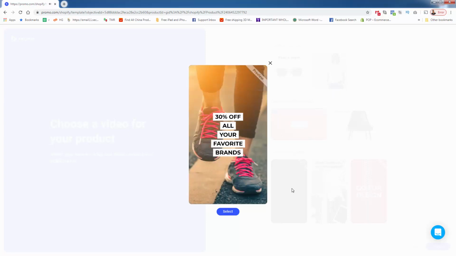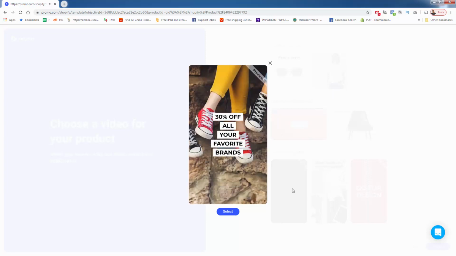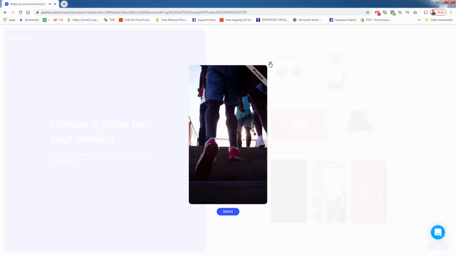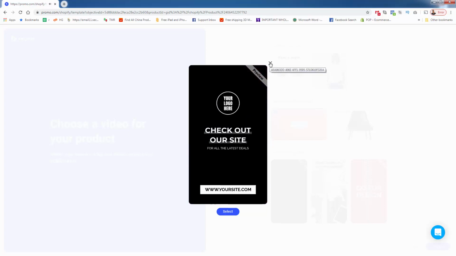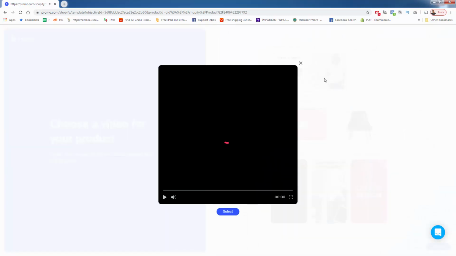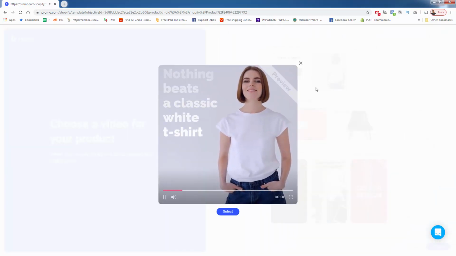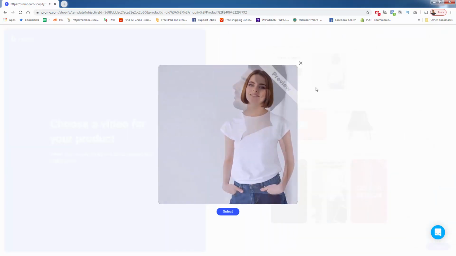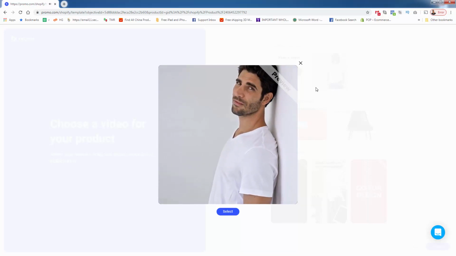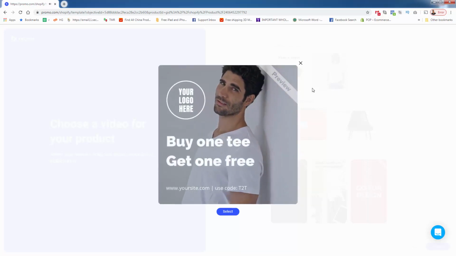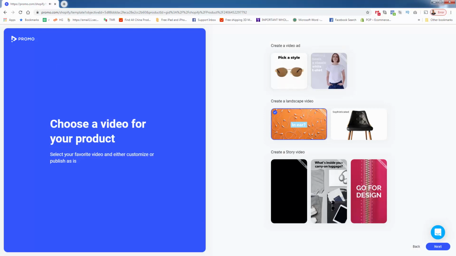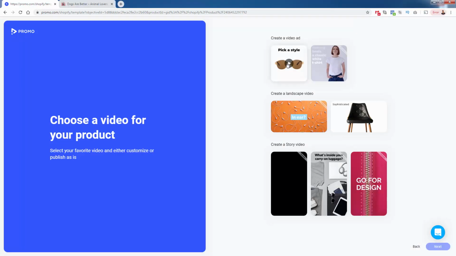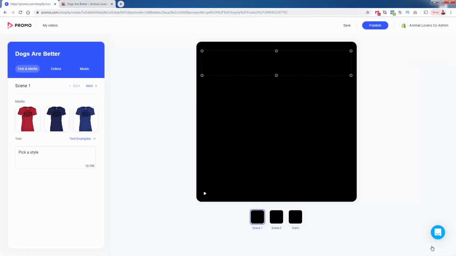All right, so you can imagine your information, your discount, your brand information, your branding. What we'll be able to do through Promo is just kind of implement that on top of it. Here's another example. So plenty of different templates that you're going to have access to with Promo. We're just going to go over here with our traditional style for products and for Facebook, so we could use it in multiple places.